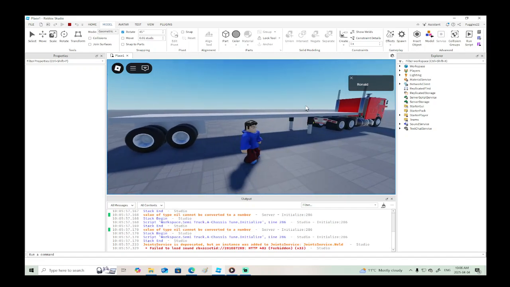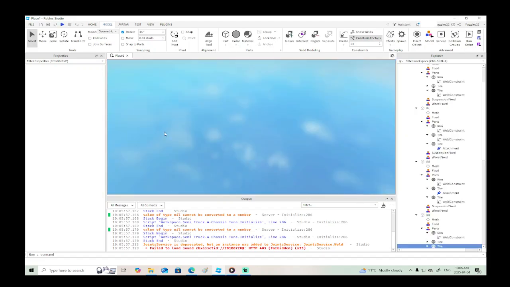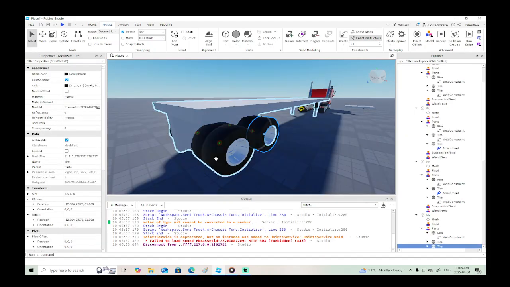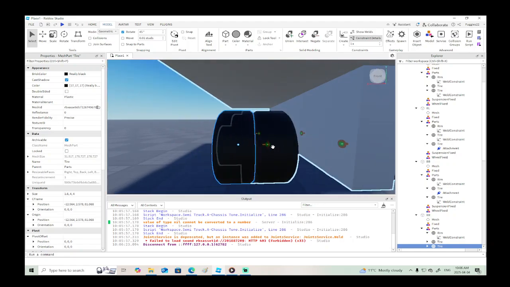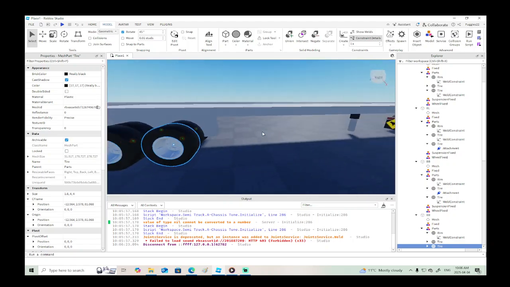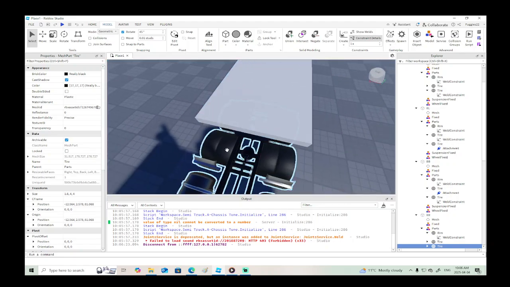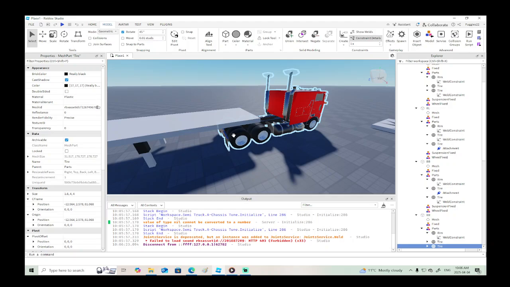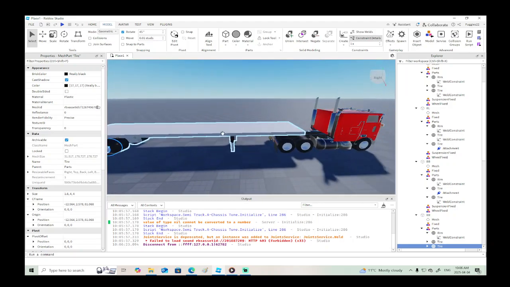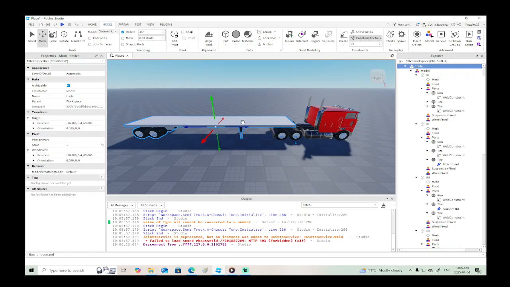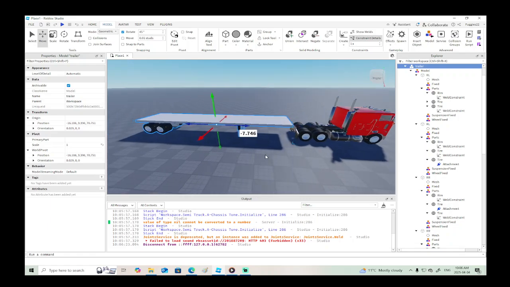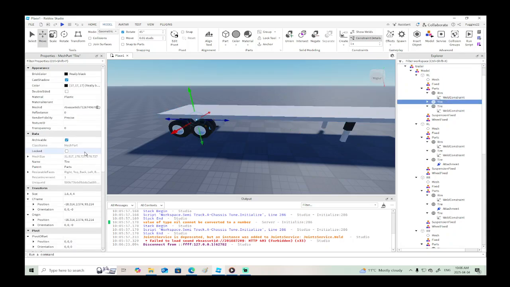So if your trailer's all moving around like that, you saw what I had to do. Because sometimes when parts are really close together and they have fluid forces, I guess what happened was these are kind of bouncing off each other. Now you're probably thinking, well, why doesn't it do that with A chassis? I have no idea. A chassis is a simulation, right? So it's all written in the code. So I don't know. That's my guess. Okay, so the entire trailer has no mass except for the inner tires.